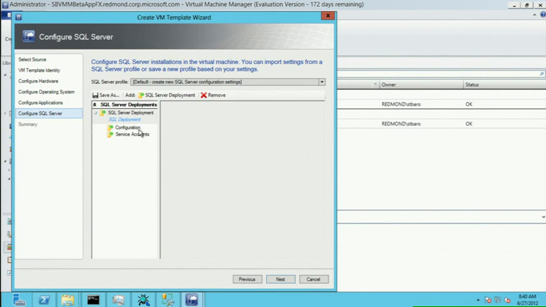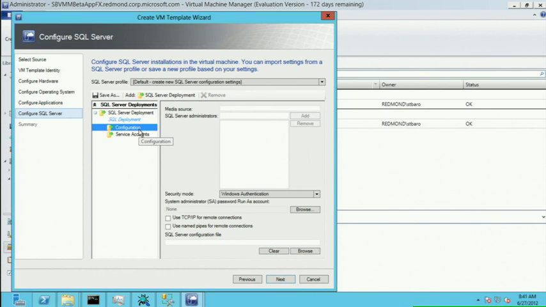But on the next page in configuration, to complete the installation of a prepared instance of SQL in SQL 2008 R2, they actually require the SQL setup media in order to complete the installation. I've actually sysprepped that media into my VHD in a directory called C:\SQL eval. But you could just keep it on a network share. And if you kept it on a network share, you would just point your media source to wherever that media installation is available.